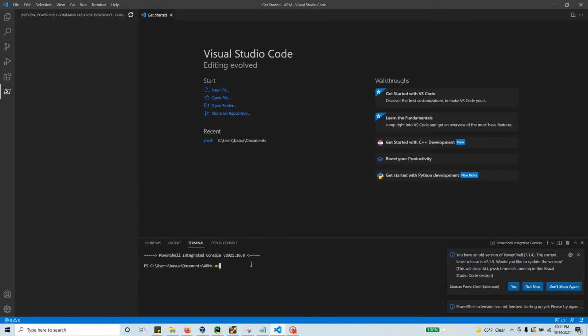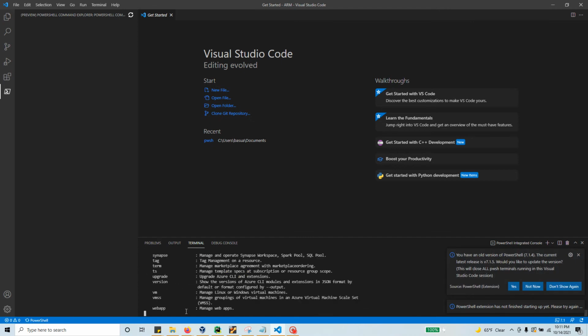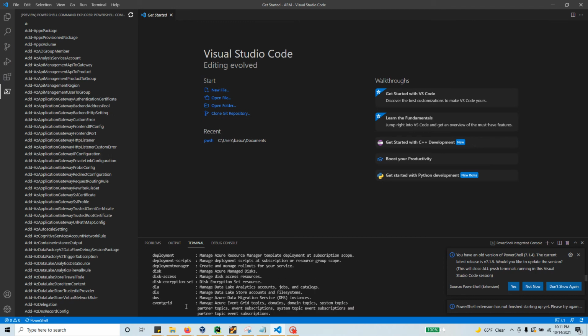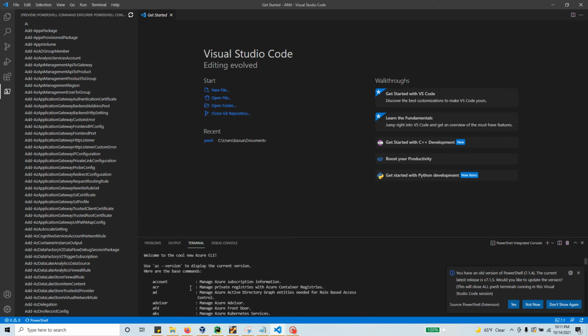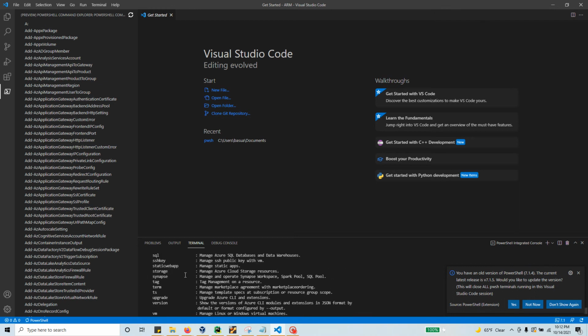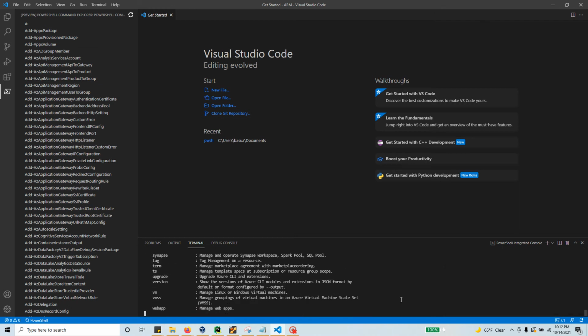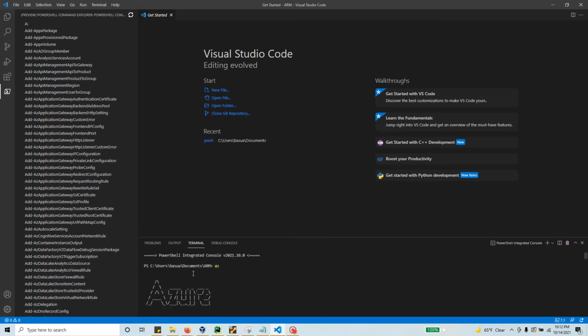If I do az, you see the az command is available, so I already have all the az stuff available to me. I'm also going to assume that you know how to authenticate to az and run some of the commands from here, so you are actually interacting with your Azure subscription.